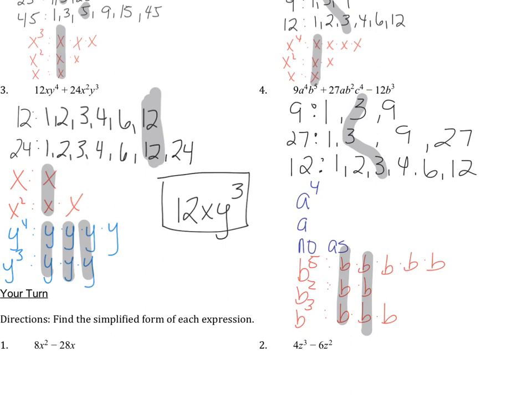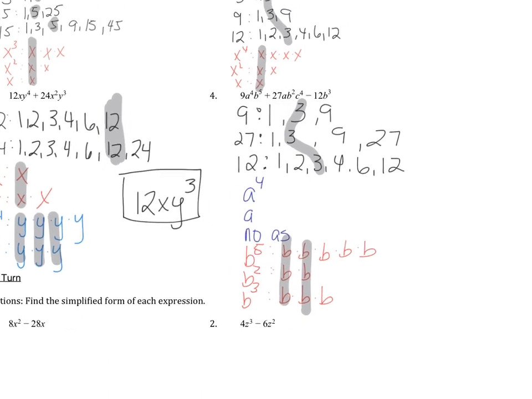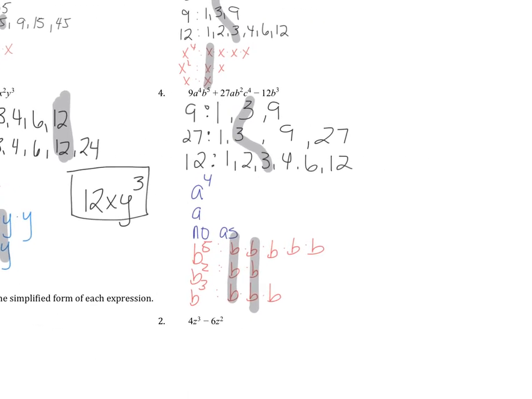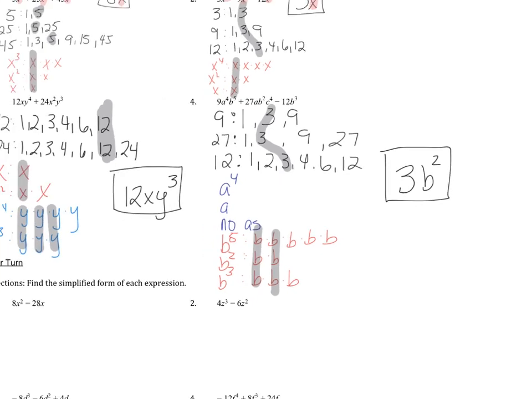So when we're writing our greatest common factor, we only consider what all 3 of them have in common. So all 3 of them have that 3 in common, so our final answer would include 3. And all 3 of them have 2 b's in common, so b to the 2nd power. I can't include an a here, I can't include a c, because they don't all have an a and a c in their terms. So our last answer would be 3b to the 2nd for that greatest common factor.